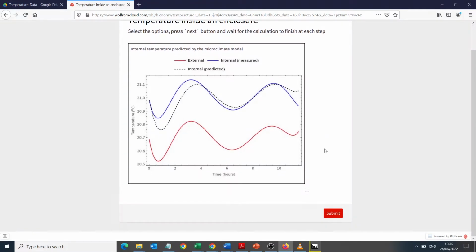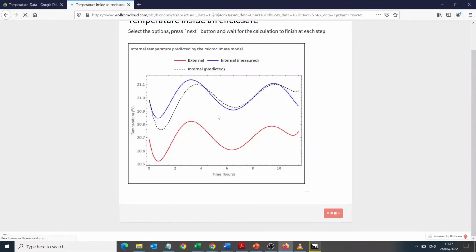Now next we are going to the most important step. Now the black curve agrees with the blue curve, and that means the physical properties of the box have been identified in approximately correct way. So from these physical properties, we can predict how this box will behave under different external conditions, not under this particular red curve, but under any different curve for the external temperature.